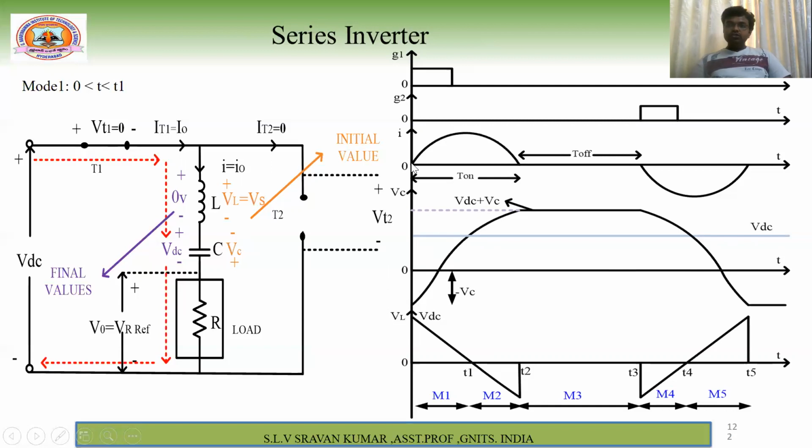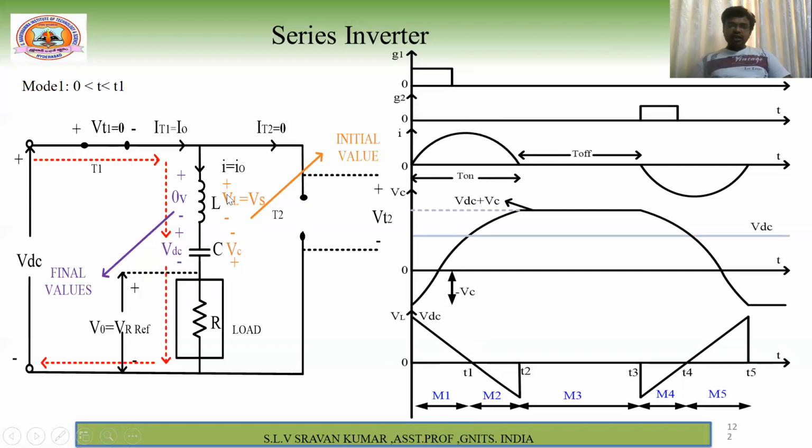Here, you know that the angle difference between current and voltage is always 90 degrees. See, here it is 0, here it is 0, and here it is maximum. Once the current is maximum, definitely the voltage should reach 0. So there is a 90 degree phase shift. Understand what I am saying? That's why your inductor voltage reaches 0.